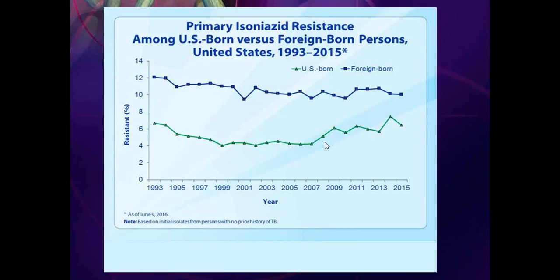So this doesn't necessarily influence your treatment choice, although it does make me think about treatment of LTBI, for example. Maybe we shouldn't be using isoniazid-alone regimens, and probably combination regimens or rifampin-based regimens might be more effective, particularly in people who come from areas where there are even higher rates of INH resistance.